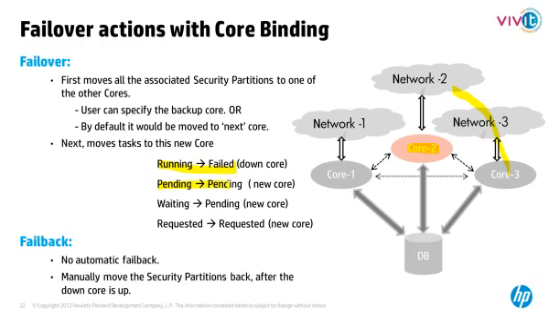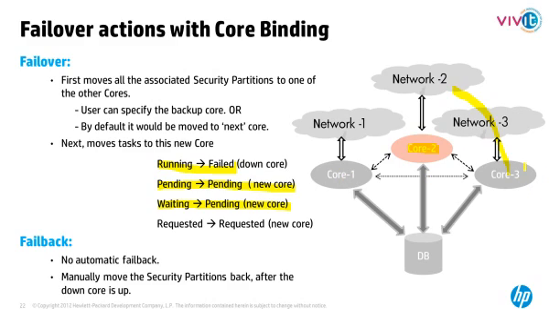The pending tasks would be moved as pending to the new core, and the waiting tasks would be moved to pending, because we don't want to move waiting to waiting, because of the life cycle we talked about. So we move to pending. From pending, it will move to waiting on the new core, and it will continue to run. Requested will be moved as requested to the new core. So the important thing is all the task load on core 2 is moved to core 3. Core 1 didn't get anything.